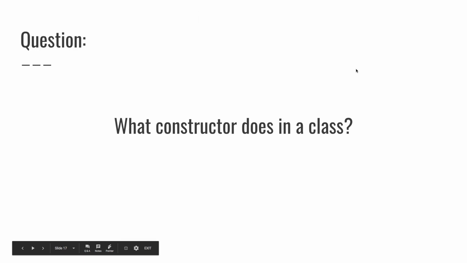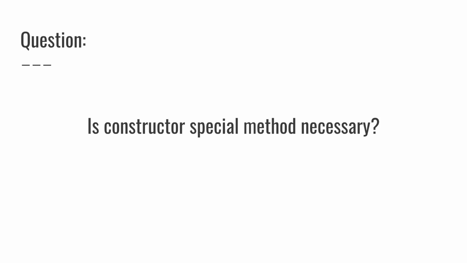Okay. First of all, question: what does a constructor do in a class? Initialize. Yeah. It's called when we declare an object of the class. Yeah, when you create a new instance. Perfect. Is the constructor a special method necessary? Is it mandatory that it needs to be in the class? If you want multiple instances, probably. I think it is.